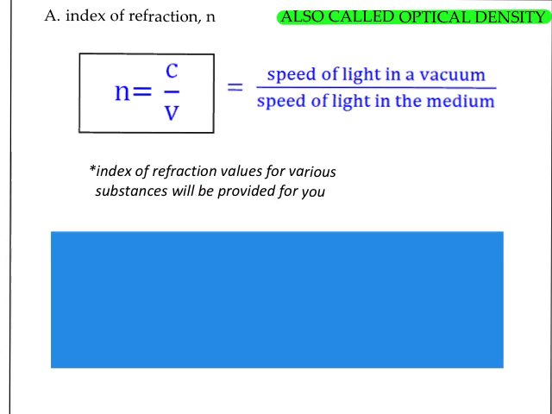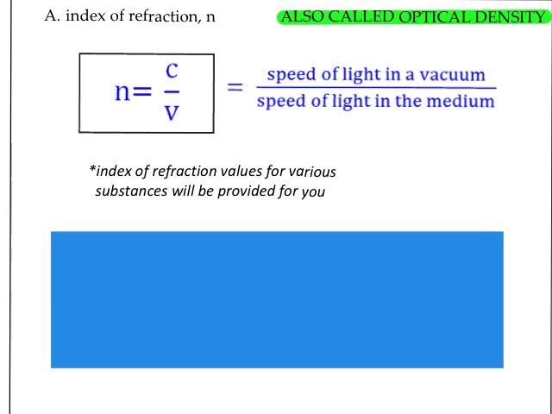Now, in order to tell which way the light or our waves will bend, we are going to look at a property called the index of refraction, and its variable is a lowercase n. You can think n for index. Sometimes you might also see this property called optical density, so just be aware you can go by either name.